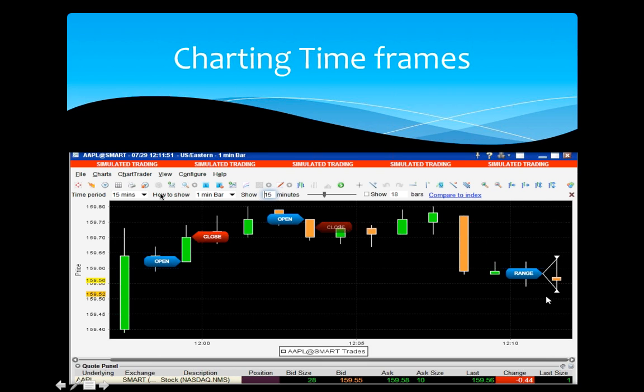Sometimes people confuse, but it's important to understand that the frequency of the observation could be very high. You can still have a 15 minute time period, but you can have very intense, very frequent observation within this time frame. And that's what is important, because this precise understanding will give you more tools to understand when to open a position, when to close a position, and you can see the range.